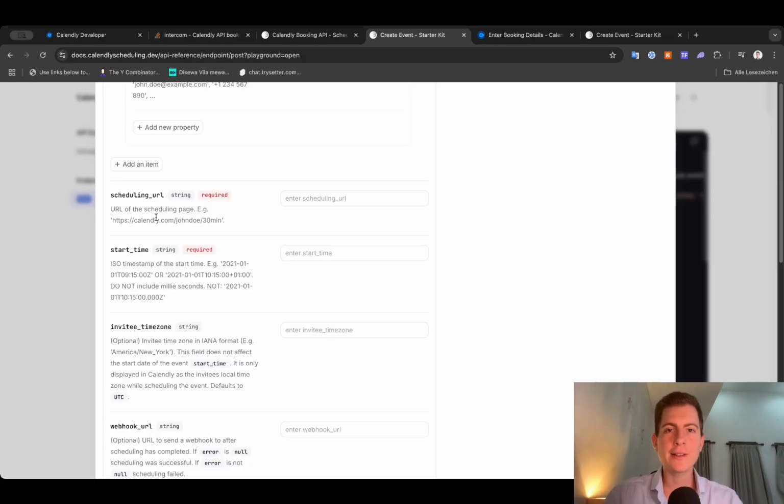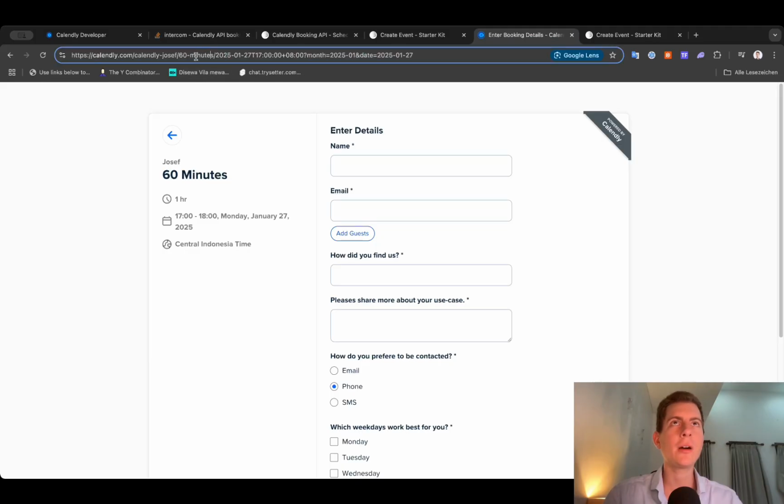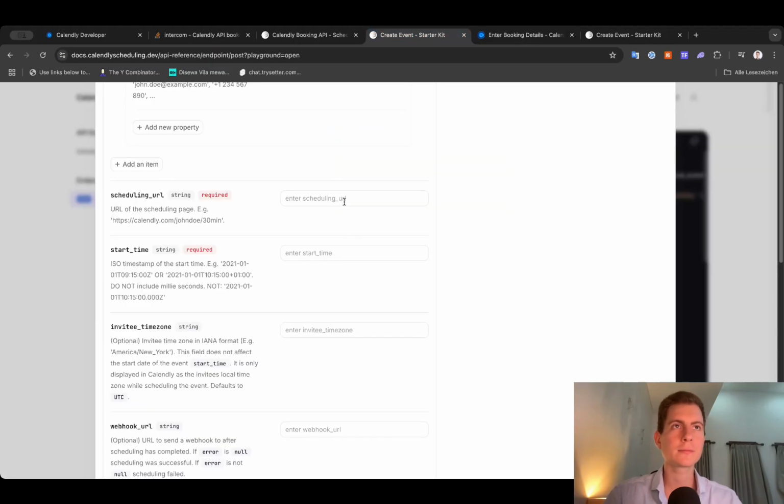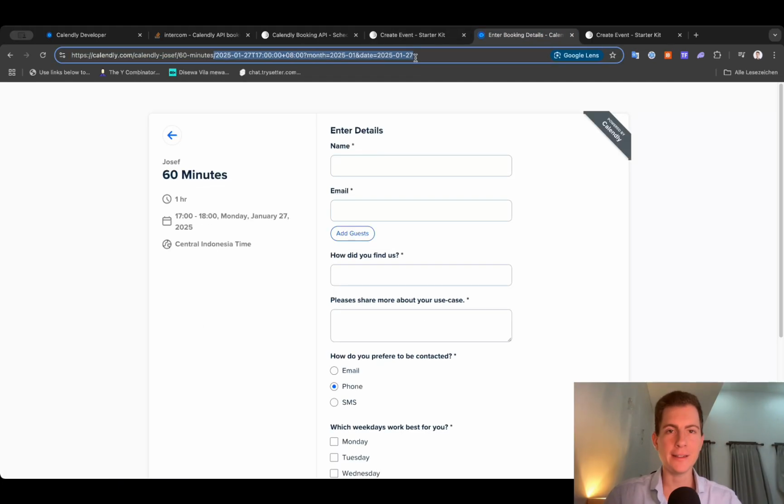Now let's enter the actual scheduling URL. Calendly gives you this typical URL in this given format, where you usually have your organization identifier or user account identifier and the event type slug in the end. You can simply go ahead and copy this from here. You can see just until before this date string, so where the event type, in this case called 60 minutes, ends. That's very important. Do not leave out any part here, not the event type, not the slug before that, whatever. And also don't add the date. Otherwise, this is not formatted properly and you will get an error code.